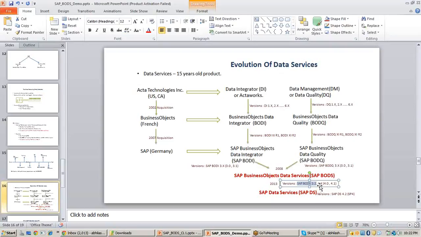Even though 4.0 and 4.1 were introduced, till that time 3.2 was still used mostly. There are many projects that still use BODI and BODQ separately. Those are old projects. It's not that we have to use only this version or that version. It depends on the complete landscape. If there are old systems in that landscape, depending on which version those old systems support, that version will be used in the project.